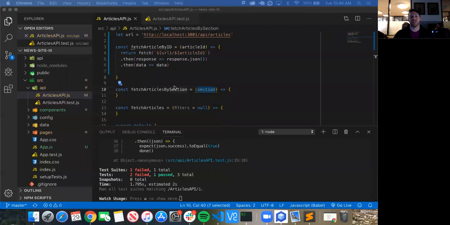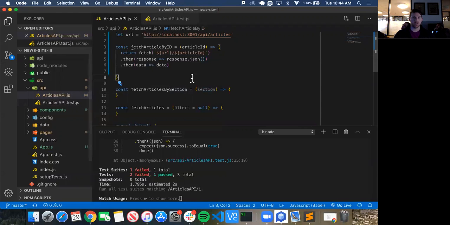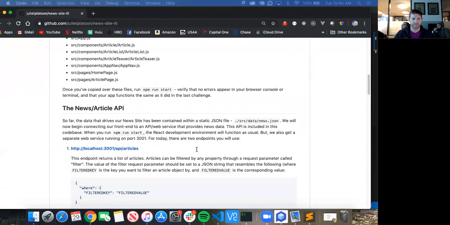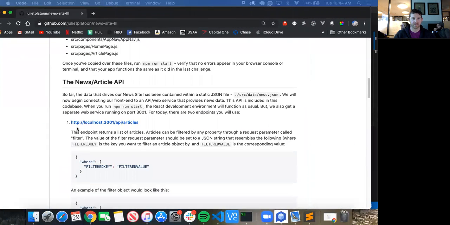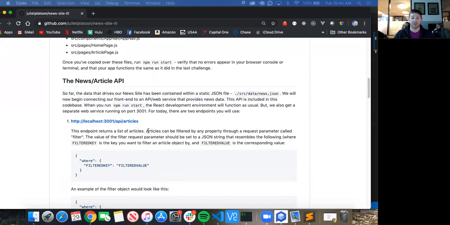So we can take in a section. And let's bring over the curriculum. Here's site 3. So in the curriculum, it says some articles can be filtered by any property through a request parameter called filter.